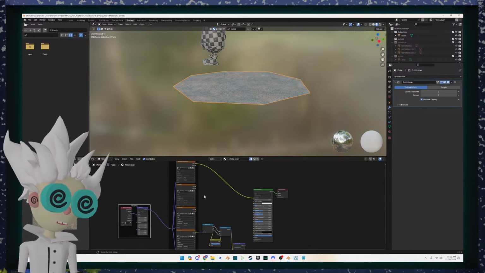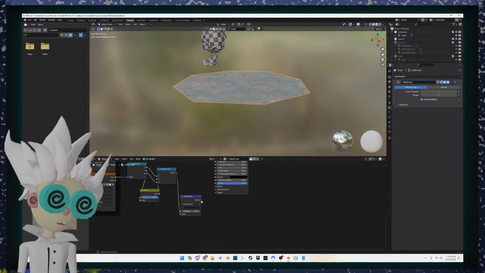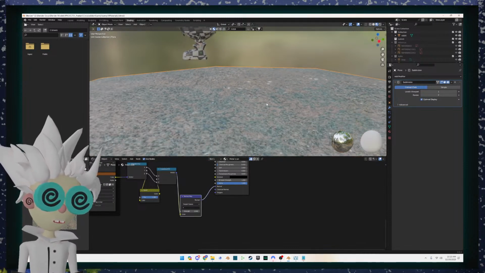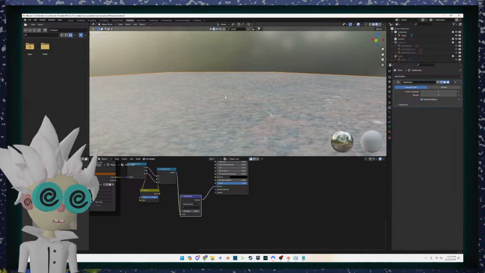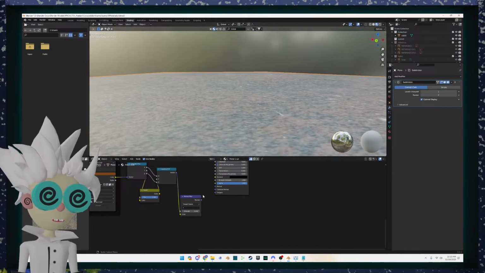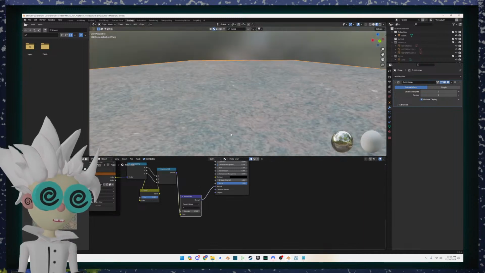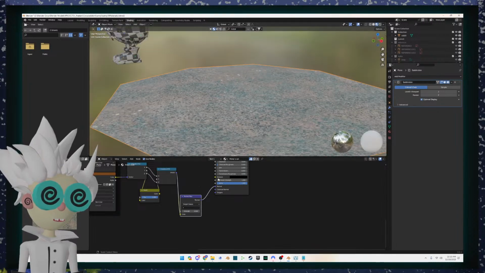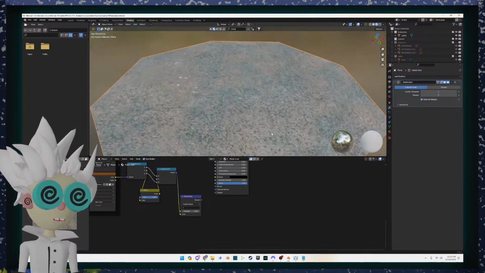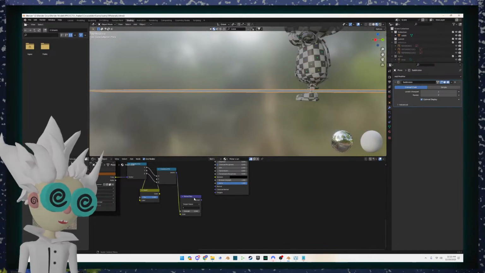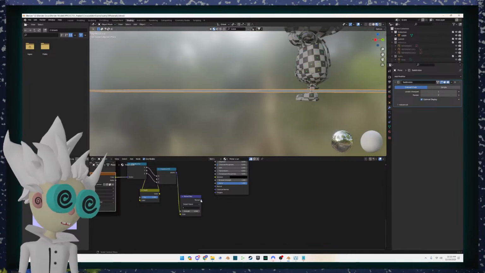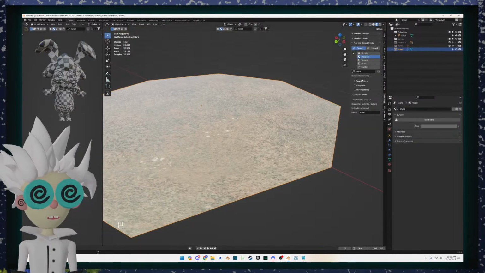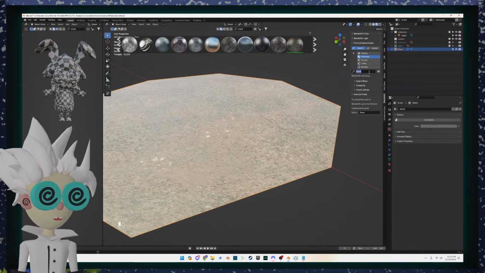So we did the color, and now I'm going to plug this normal map in because that's what we were just talking about. See what happens to it. So I'll unplug it. Oh man, this doesn't do it. Is there even any point to this normal map? This is a poor example. Yeah, find a different example. Not metal, maybe 3.